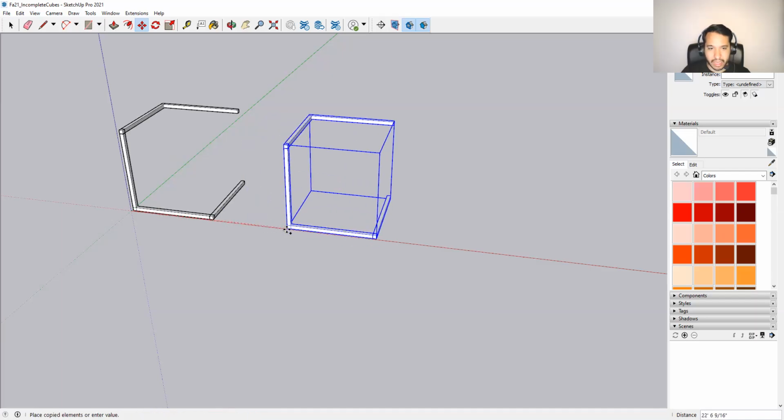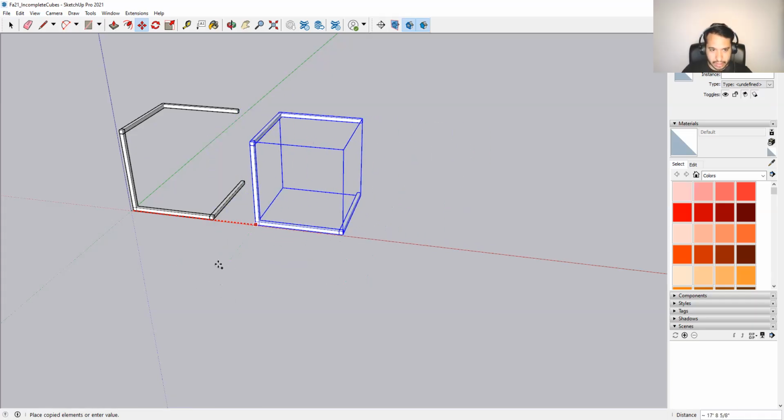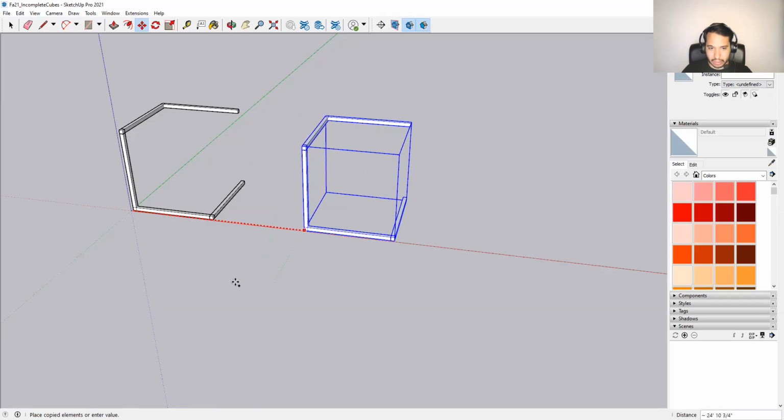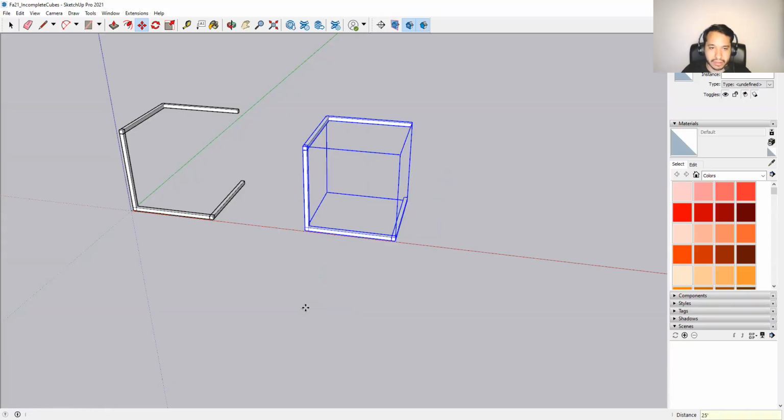I'm going to move it, say, 25 feet. So I'll type it and hit the right arrow key along this way. It's locked within the red axis. I'll move the cursor out, and then I'll just type in 25 apostrophe, enter.